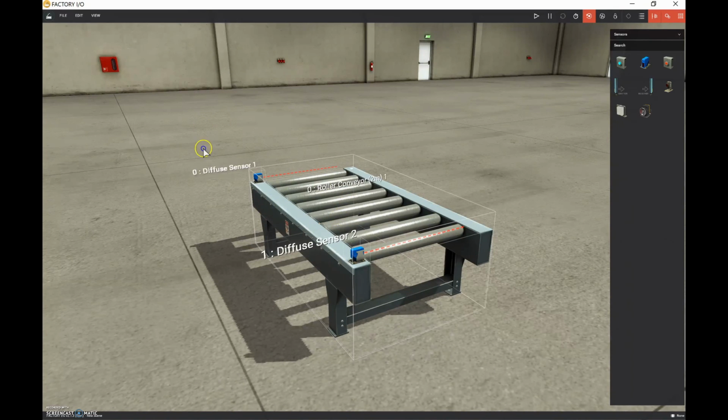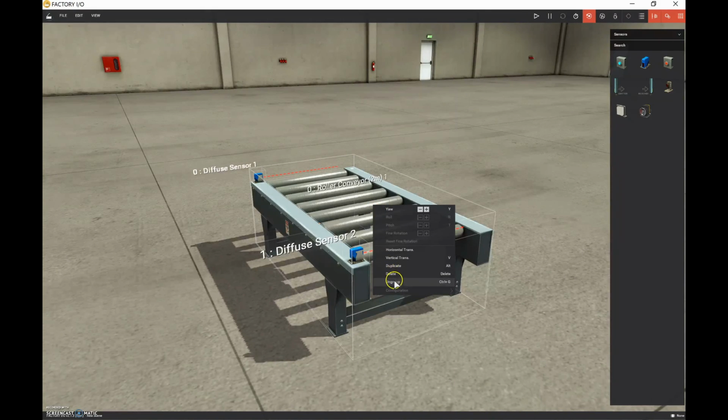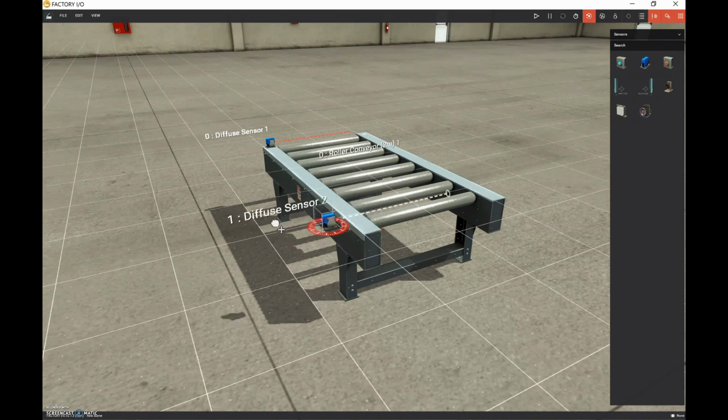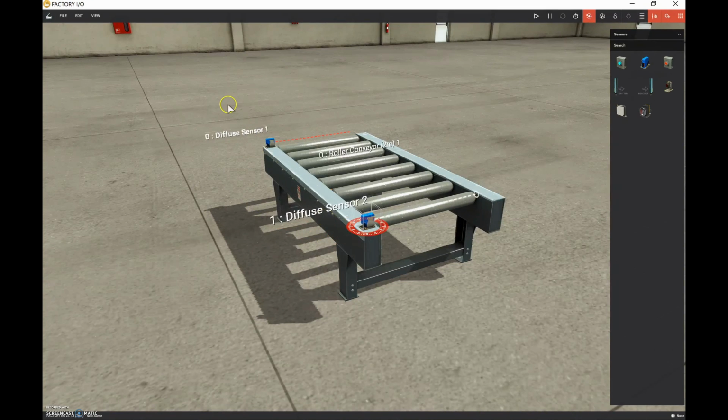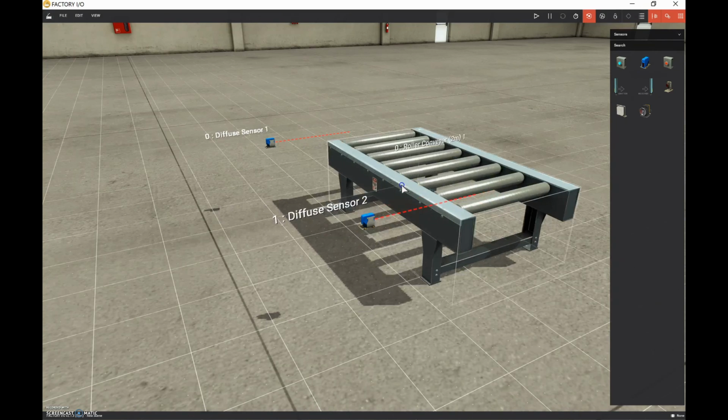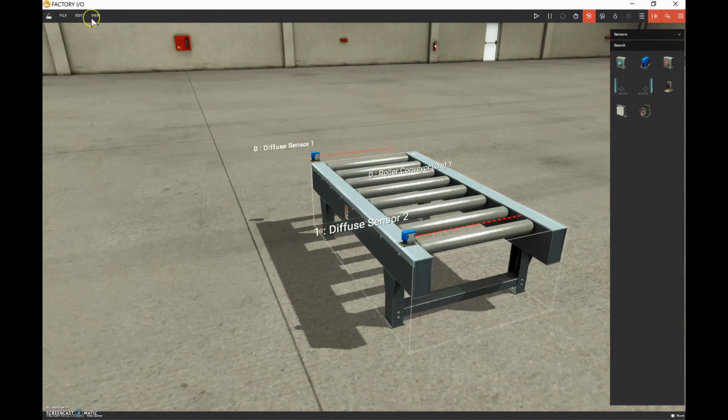Let's grab everything again. Let's right-click, and we'll ungroup. And if we've ungrouped, then I should be able to just grab the sensor and move it on its own. So the difference between grouping and ungrouping is that right now, if I try to grab this conveyor and move the conveyor, nothing comes with me, right?